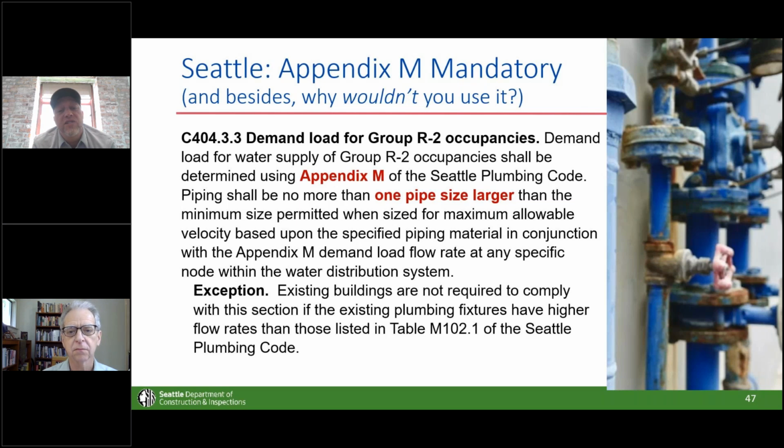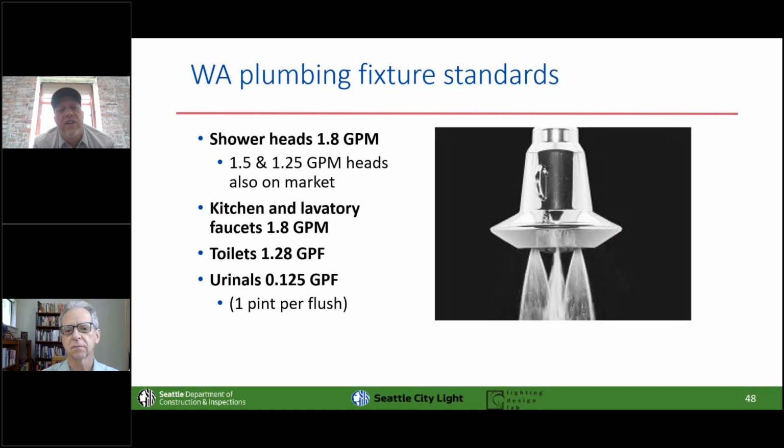I mean, all the fixtures are low flow inside of apartments. Feeding them with 3/8 piping has not been an issue, but I think the longer runs, you have to kind of check the pressure drop. And this is why we're able to use this Appendix M in Washington, is that it's only for multifamily. They're working on trying to make it for hotel as well, but still it's just for multifamily and Washington State, and with low flow fixtures. And since Washington State's requirements are also very low flow, then this is no longer a problem.